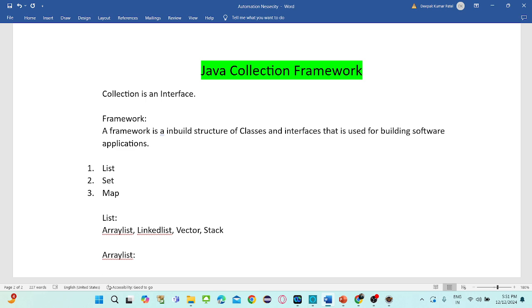In ArrayList, the first point is it follows the insertion order.